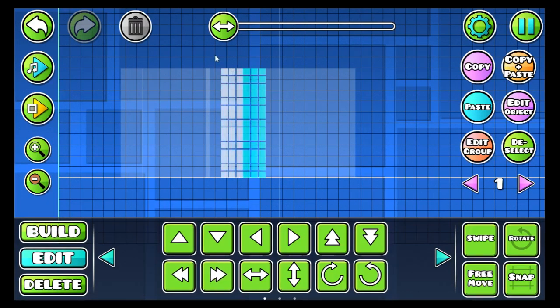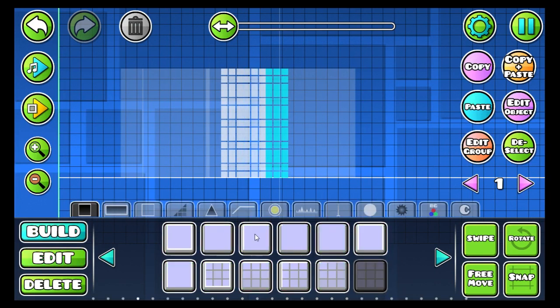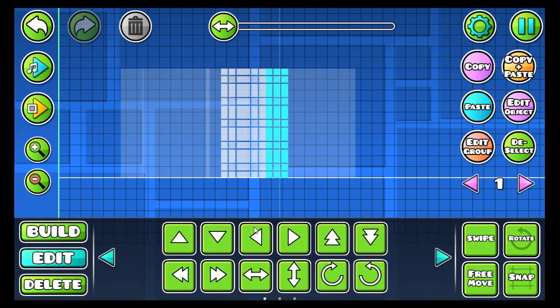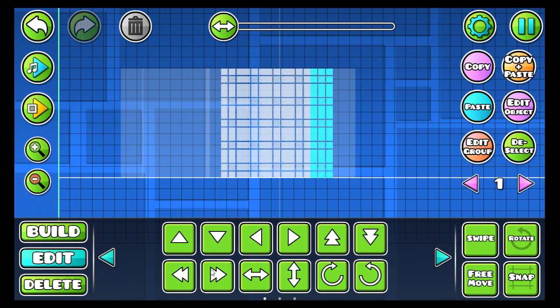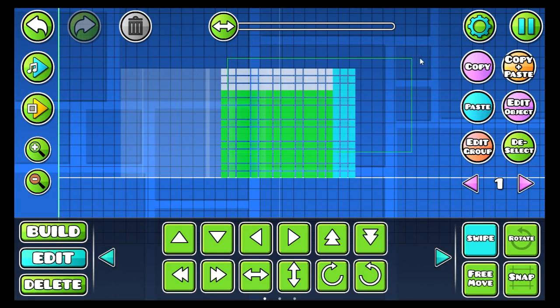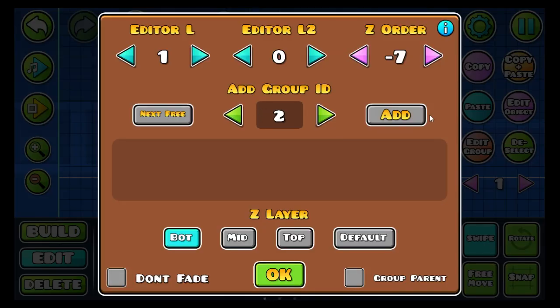Also, you're not restricted only to these grid-shaped blocks. You can always use whatever blocks you want to make your rotating pillar. But for now, I'm just using these. So now we copy paste this over to the right because I'm going to have this pillar look like it is rotating to the left. So now we set this to group 1, which is going to be move to X. And we will actually set it to group 2 also. Don't fade. And group 3.